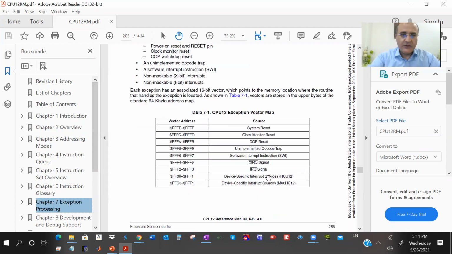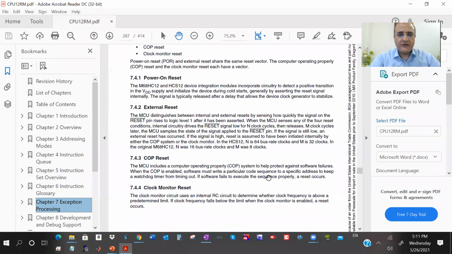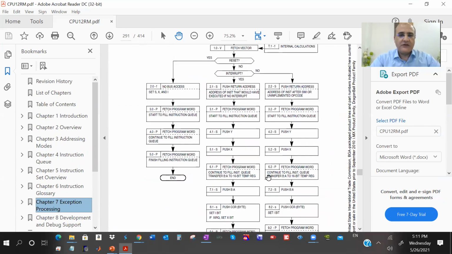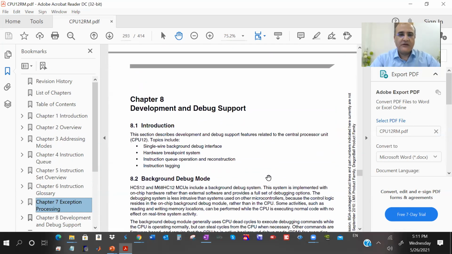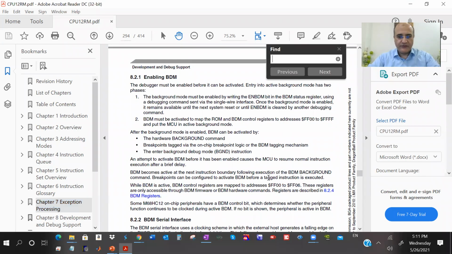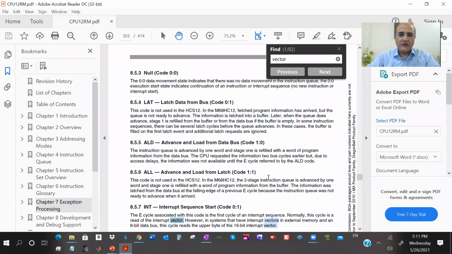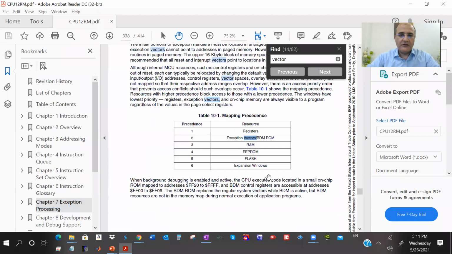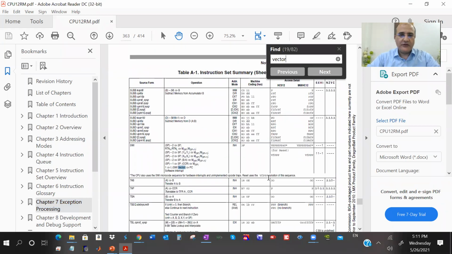Yeah, and the interrupt vector address. Or Control F, vector.